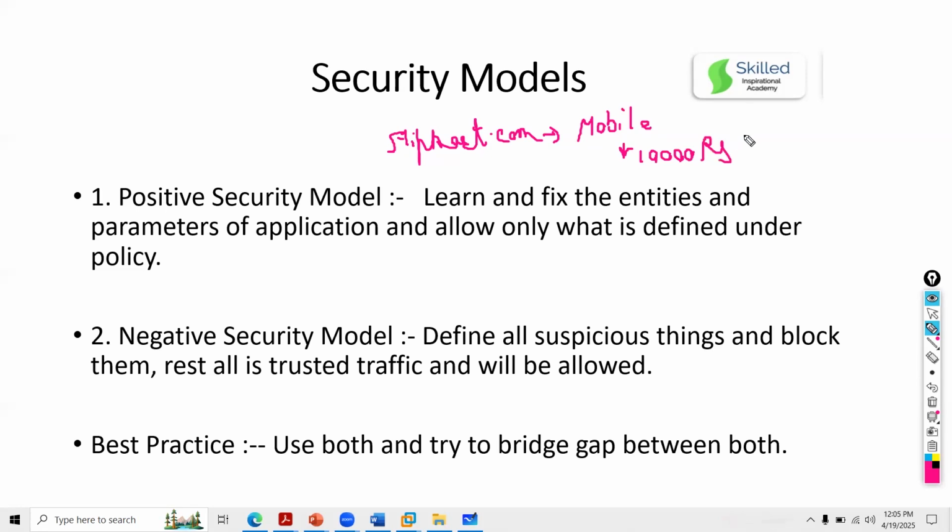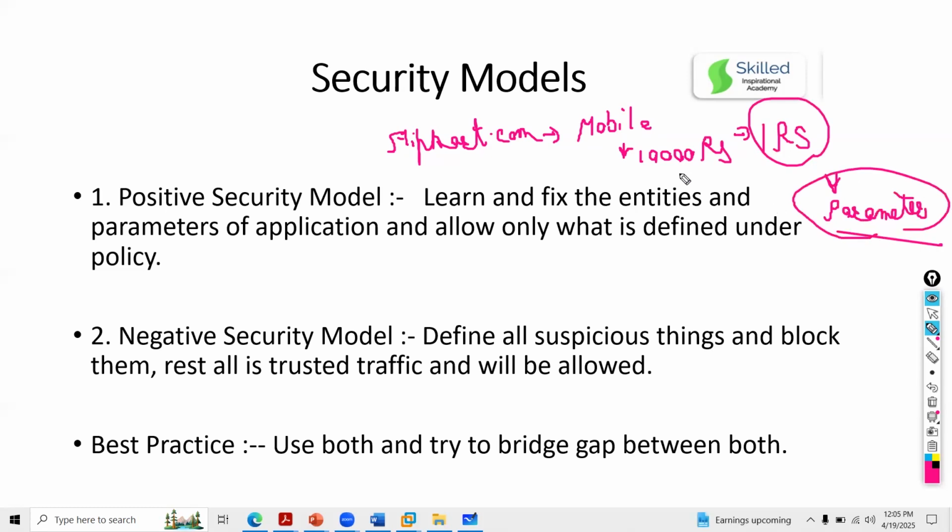And some hacker came in and changed the price to 1 rupee. That is called a parameter tampering attack. Will the firewall come to know whether this price has been changed? Does it have any analyzer? Does it have any scanning done at parameter layer or URL layer or file type?